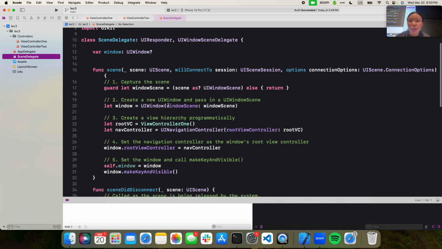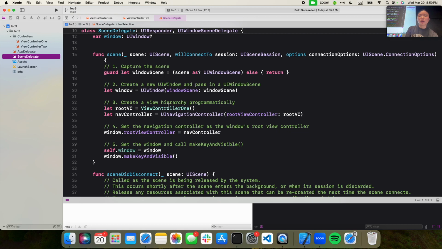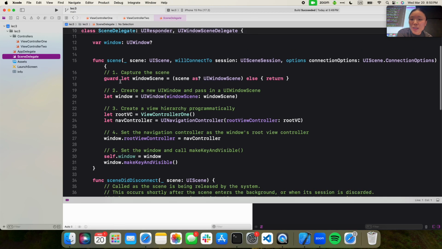So really quickly, before, I mentioned that we define our navigation stack in this scene delegate. This is essentially what gets run when your app first opens, and we create this window and we create this root VC. This is what we want. We're basically telling the app that we want this to be the first controller that shows. In the last demo, this was already pre-set up for you, but when you make a project from scratch, you will have to go through this whole setup as well.